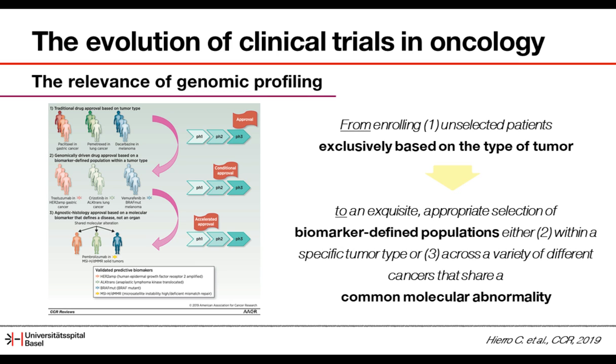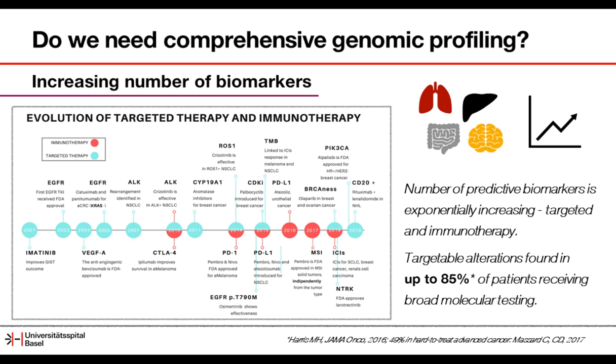But we also, very importantly, can select just based on molecular abnormality, and we can have this histology agnostic approval of drugs nowadays, which happened, as in the last example, for microsatellite unstable cancers, so in general solid tumors that are mismatch repair deficient, and that can receive pembrolizumab, so immune checkpoint inhibitors.